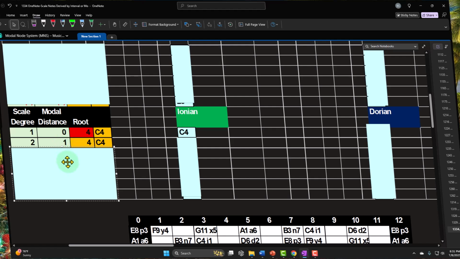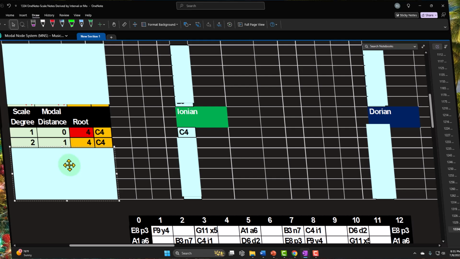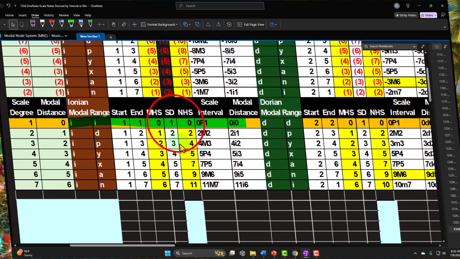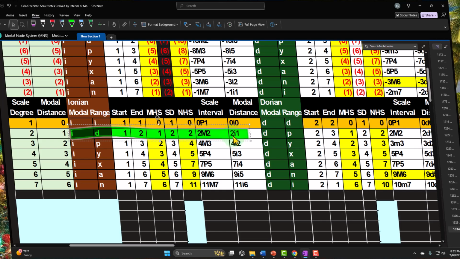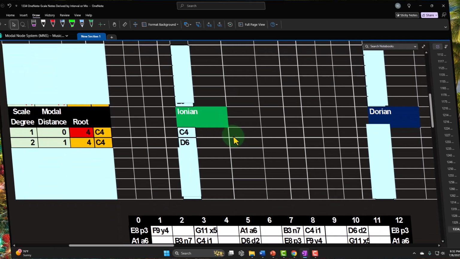Now we're going to go to the second scale degree. The modal distance is going to be 1, meaning we're going to go 1 continent up, for our continent analogy, from the C note. That's going to get us to a D. Why? Because now it's an ID modal range, not a D note, but the D is the Dorian in this case. We went 1 modal half step up, which would be the second scale degree, which is 2 note half steps up. We call that a distance of a 2 note away major second. I'd rather call it a 2 note away from the Ionian node, first modal half step.